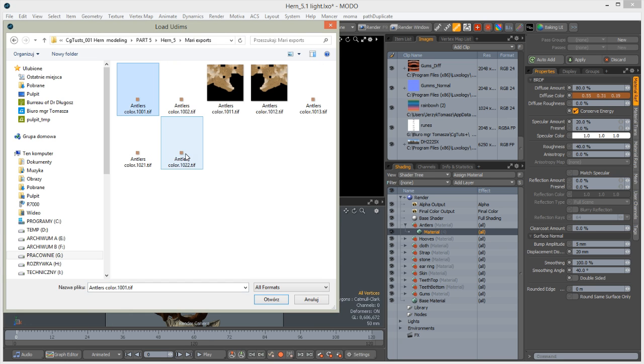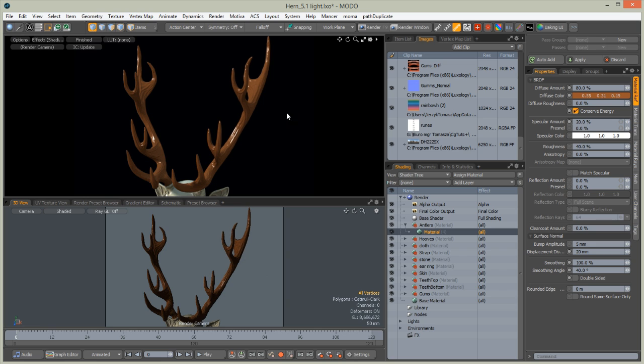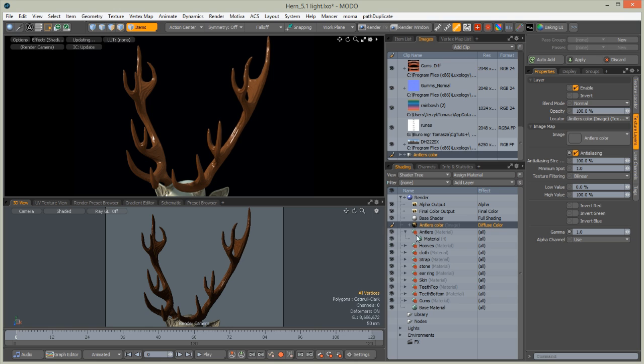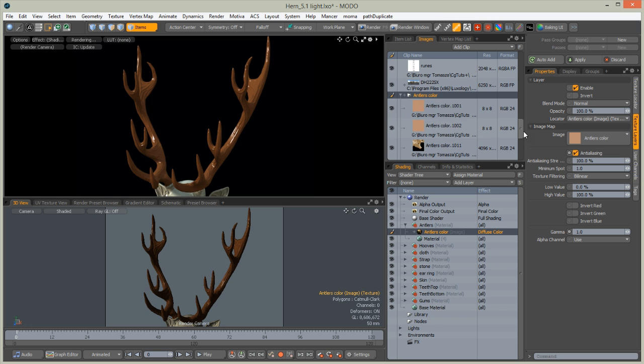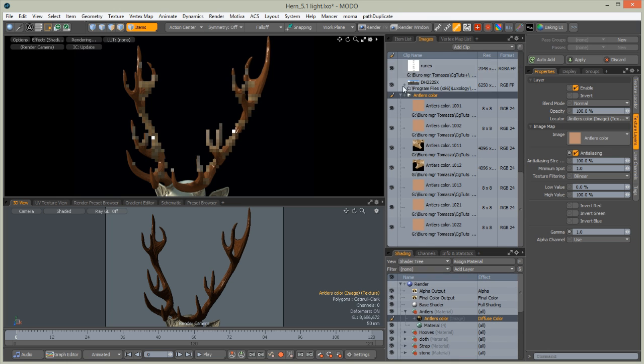Choose all bitmaps related and press open. And now the magic is happening. As you can see, we got one bitmap, but in fact it contained all the UDIM patches. And we can expand that in images palette. As you can see, we get all patches imported.